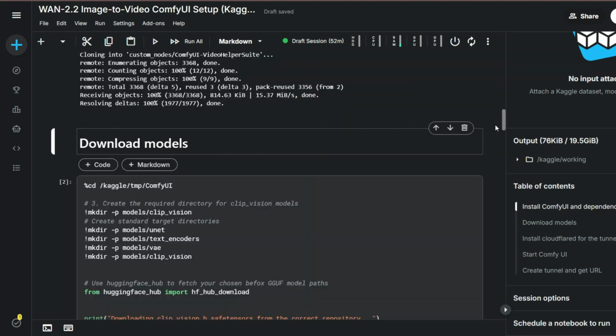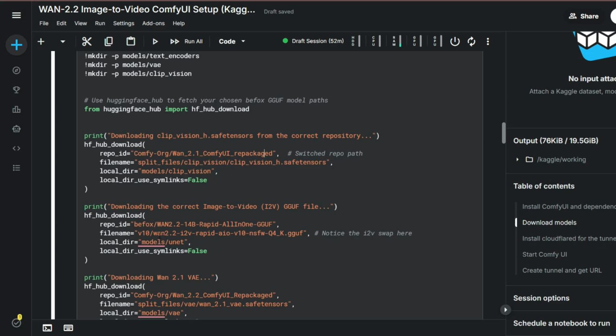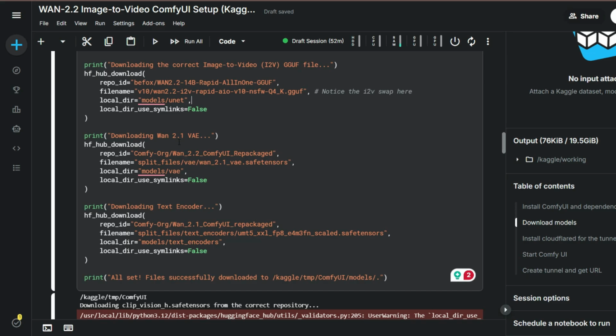The next step is to download the models, and we are using this Wan 2.2 image to video model that I showed you earlier, and also some other dependencies, models like the VAE and text encoder. You can find all of them in that repository, or I already have the download code here.